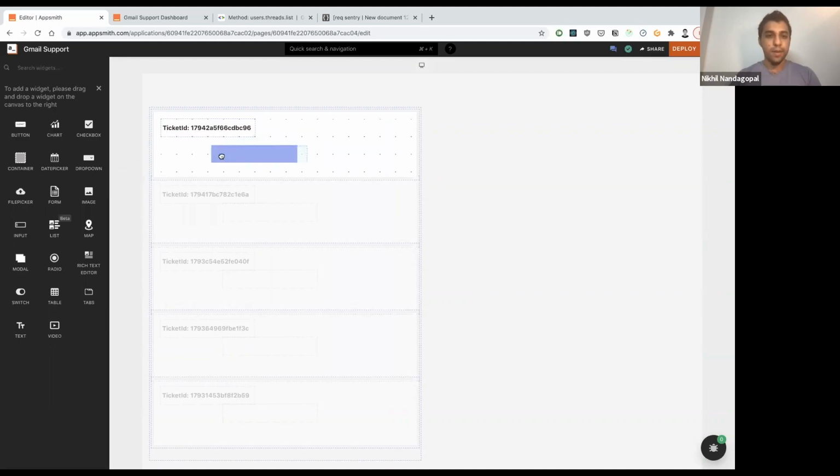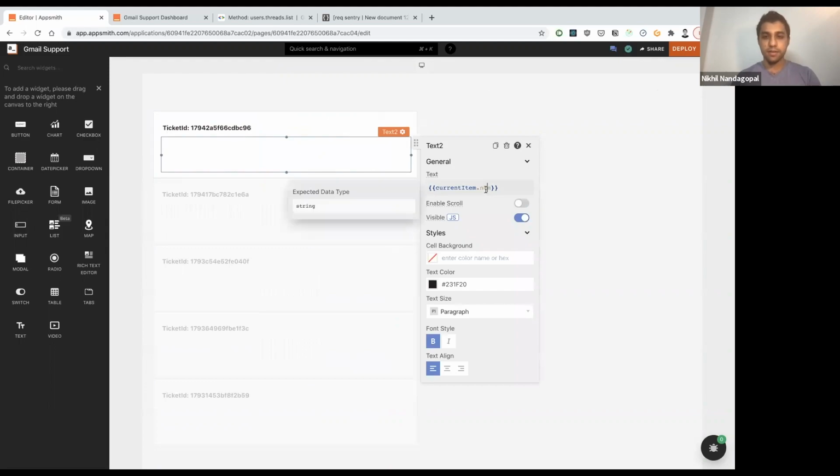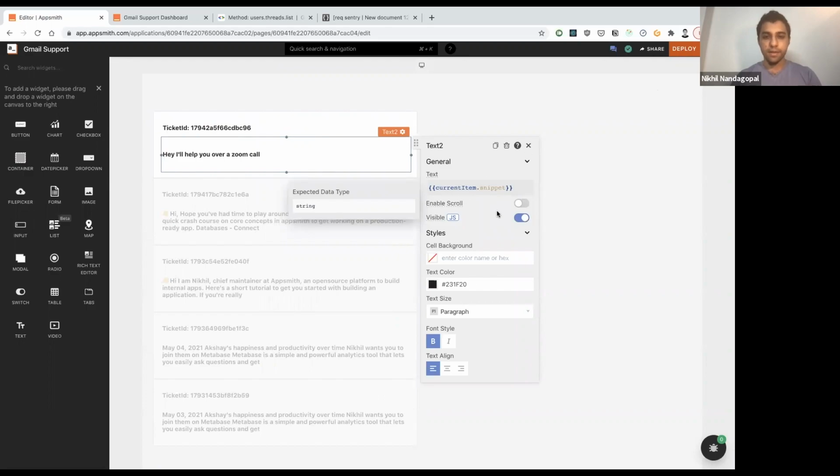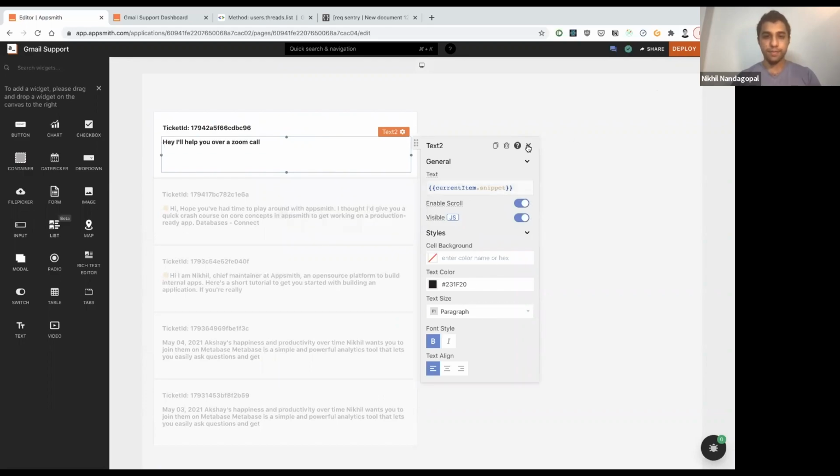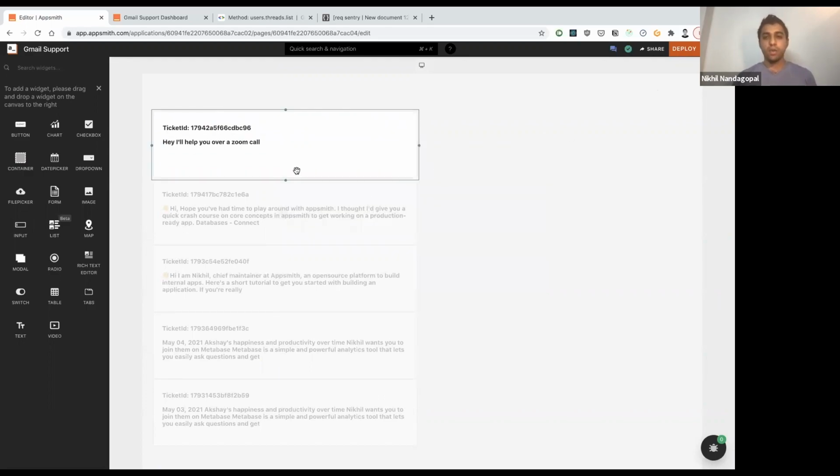Similarly, I probably also want to show a snippet just the way that Gmail does. So let's add the snippet as well. And the snippet gets added right over here. And just like that, you can add a variety of widgets inside the list widget. Today, we don't support widgets such as the dropdown or the input field widget, but that's going to come out in the next release.